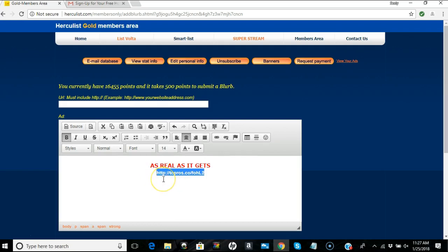Now, once I have this highlighted, I'm going to hit Control C because I am going to take it up here. You're going to click it. This is where your URL goes. Even though they have a place for URL here, I always put it here since I can put it clickable. Okay. Now, if you're a free member, you may or may not be able to put this as clickable. I do believe, I've been a member so long that I forget sometimes. I believe you can still do this regardless of your membership level.